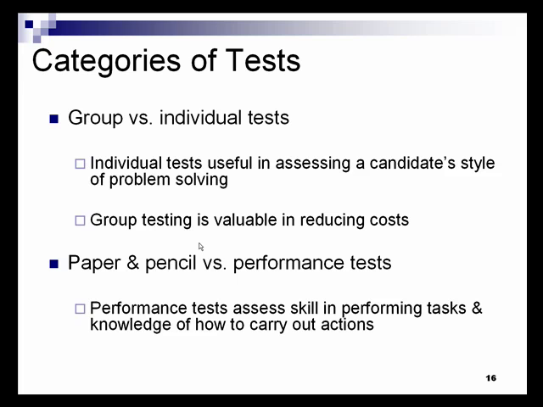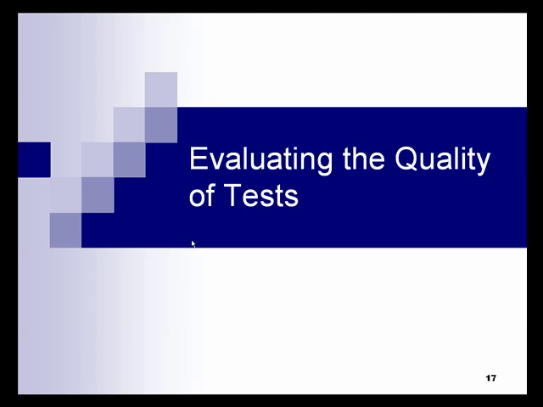And obviously, on the other hand, group testing is valuable because you can test a number of people all at once, which helps to really reduce costs. Another category is paper and pencil versus performance tests. Performance tests assess skills in performing tasks and knowledge of how to carry out actions. Remember when we talked about using a hands-on test to measure technical knowledge of word processing skills? Well, that's a great example of a performance test.